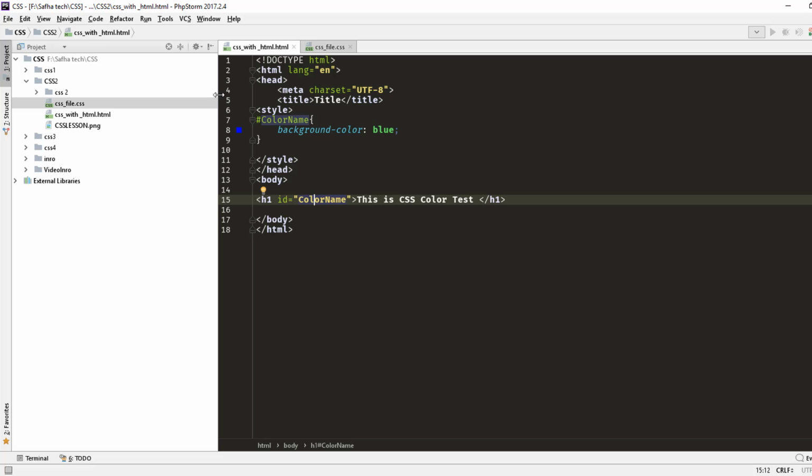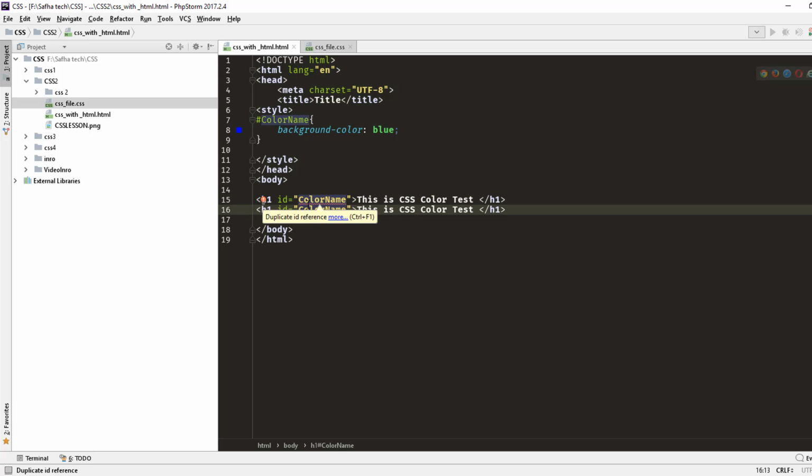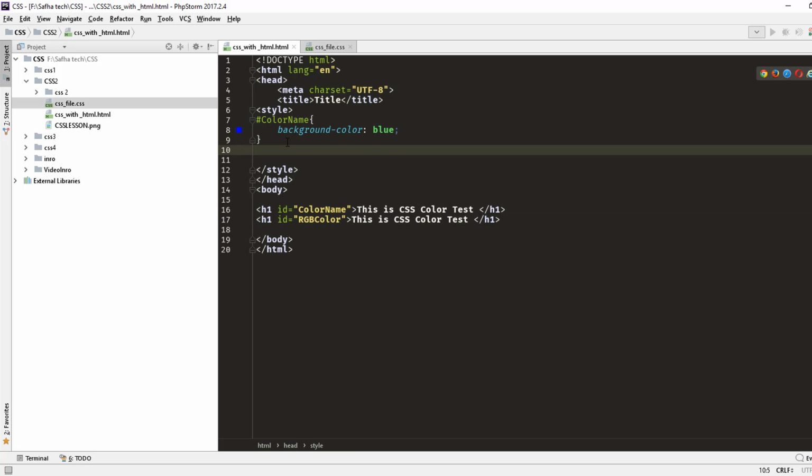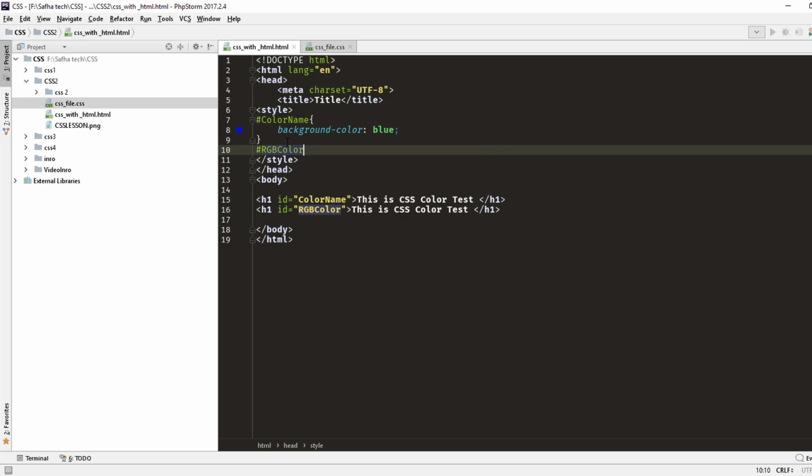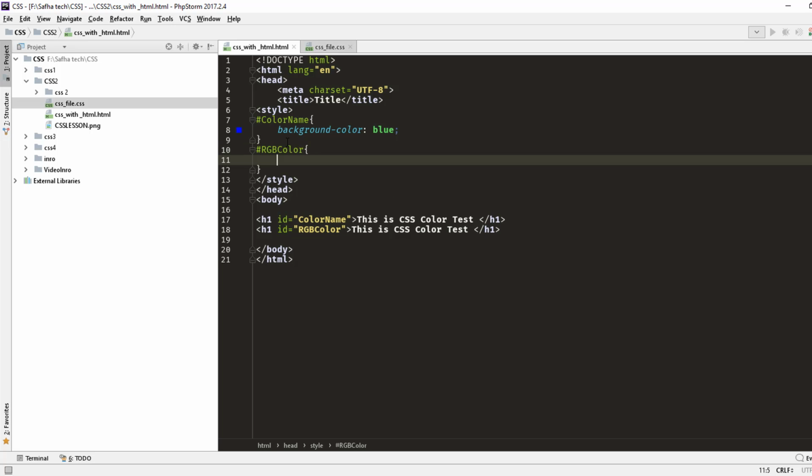Another way is to change the color with RGB. So I will write here RGB color. Let's copy that ID and call it here. I will write the hash and the name of the ID, and here we could change the color.